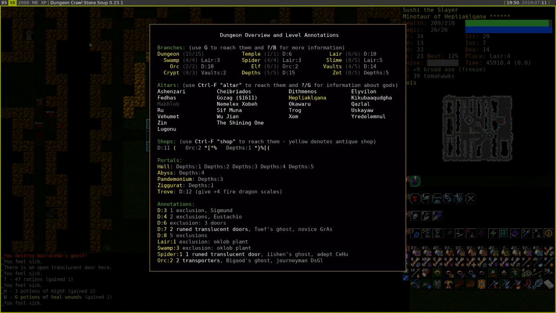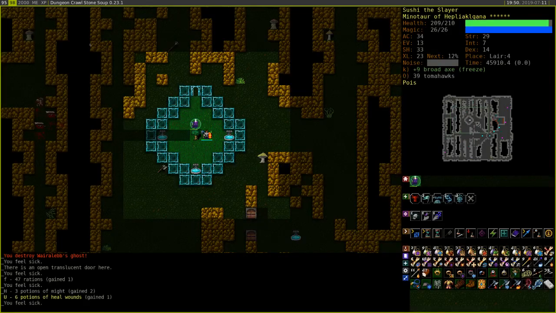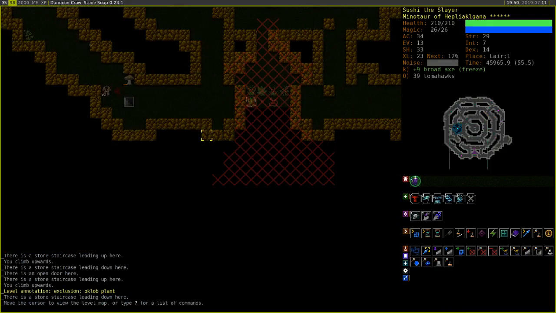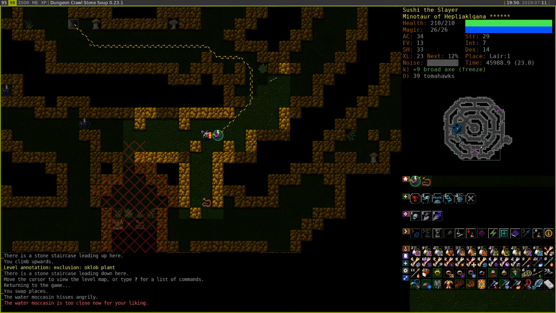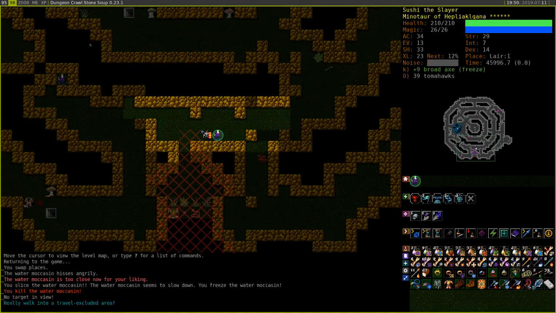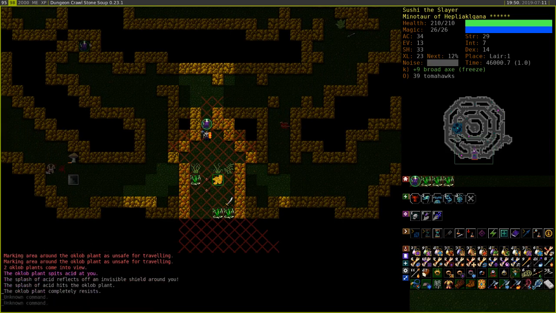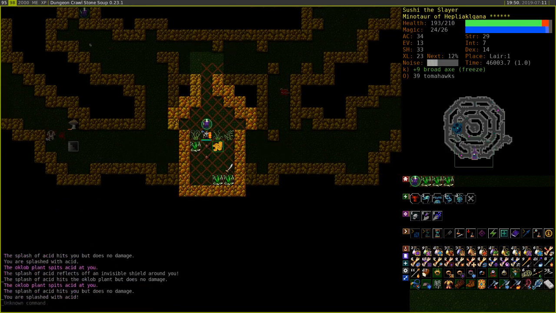So let's take a look at our dungeon overview. Let's go back and kill all the stuff that we never killed. So let's go to D8. Let's actually go to layer 1. GL1. There's an oak glob plant somewhere. Yeah, he might be guarding some loot. Still don't have resist corrosion though, so this is kind of dangerous. But we do have reflection.